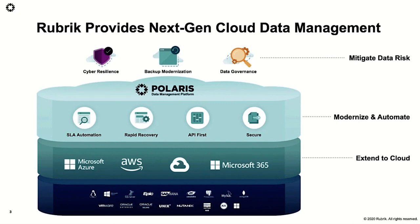Rubric is designed to recover quickly. Backup is only part of the story — the recovery is often the more important part. We have built-in global search that makes it incredibly simple to find the data you need to recover and put it at your fingertips with just a couple of clicks. You can instantly recover and mount that data directly. Rubric was also designed to be API-first — with the Rubric API you can deliver new and automated services across any topology, which was previously a pretty difficult feat.